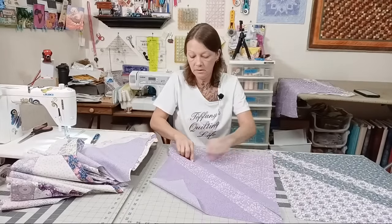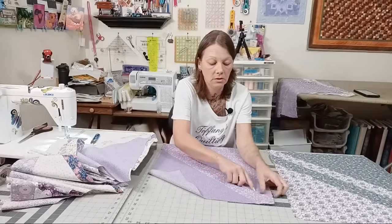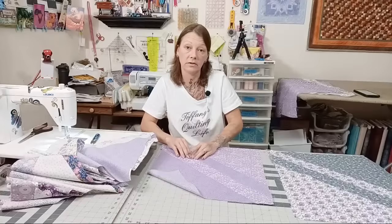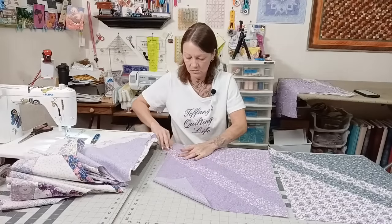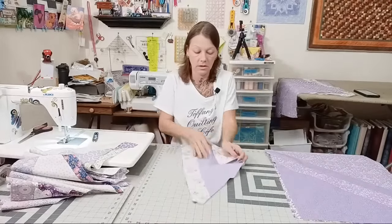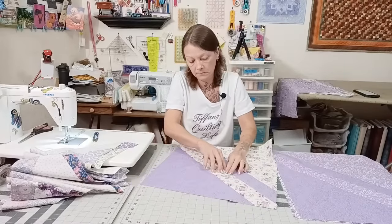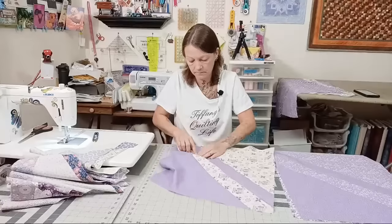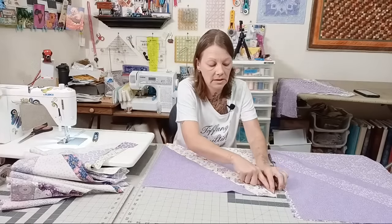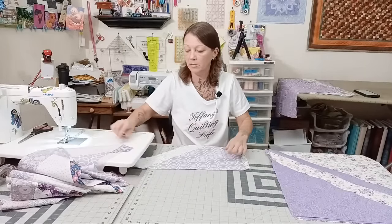So again, I'm just finger pressing for now until they go over to Scott, to the iron. 20 fat quarters is what I have started with and what I'm using this whole time. So you can take a 20 piece fat quarter bundle, and if it has equal parts of darks and lights, that'll work perfect for this. You just separate them into two piles, a light pile and a dark pile.